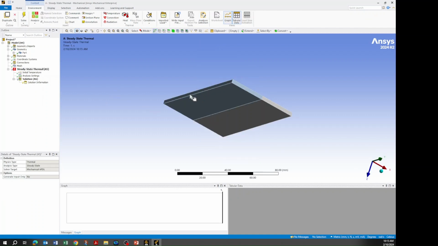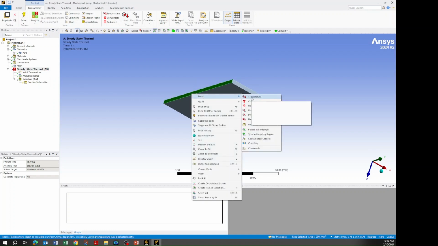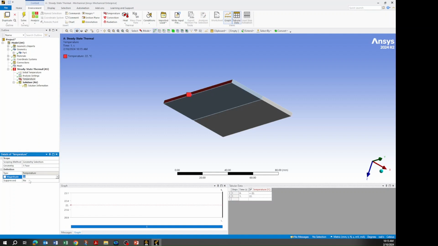On the left surface, that is a prescribed temperature of 300 degrees.